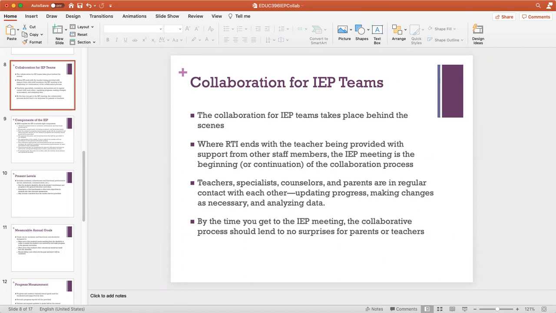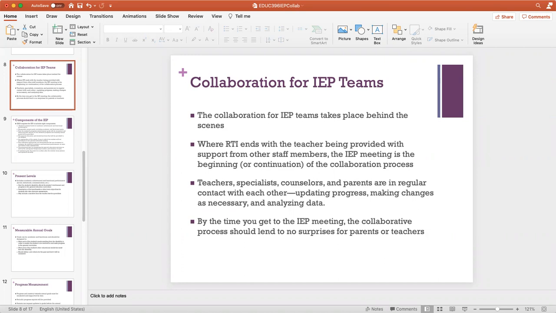The more probable thing to occur is that throughout the year, there are going to be times where you have some hiccups. You have some interventions that are not working. You start on a new skill set that the student is not necessarily yet succeeding with. And you need to actually be able to intervene.